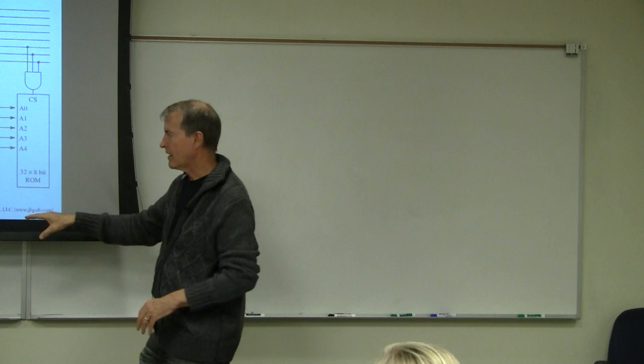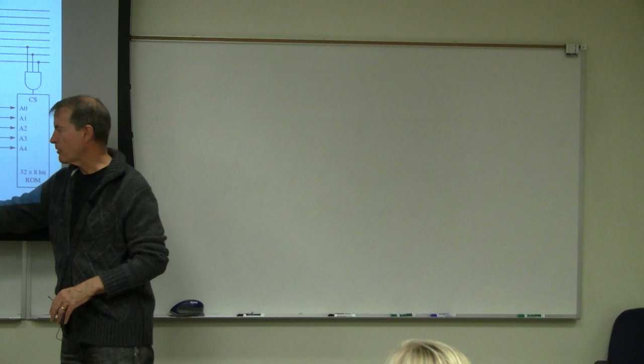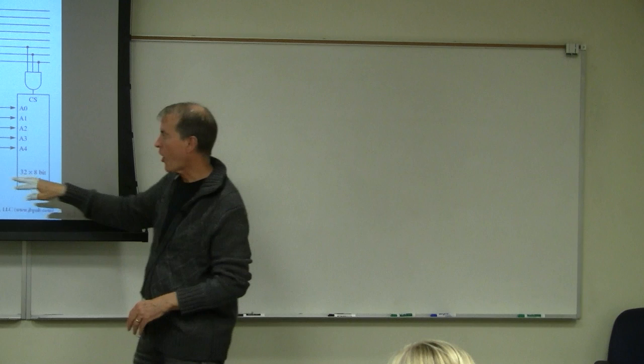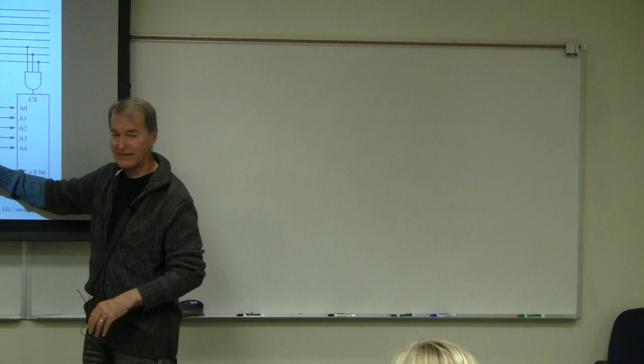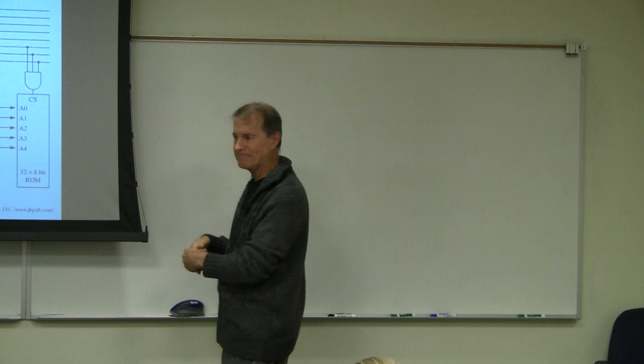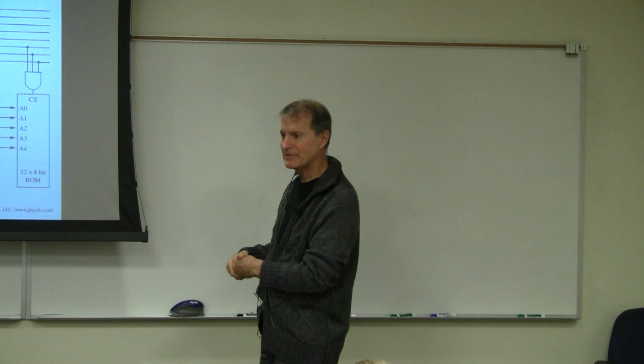The data bus is separate from the address bus. If it was an 8-bit data bus, the data bus would run all along down here, and all eight lines from the first chip would go to that, and these would go to the same one, and these would go to the same one, and these would go to the same one. In other words, they would all share those same lines. Are you with me? I didn't want to draw that because it would make it really messy. But does everybody see that those data lines all go like that?